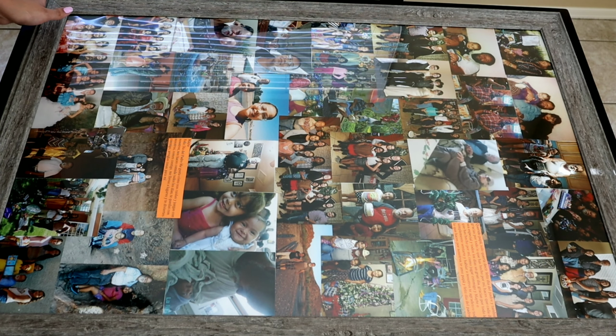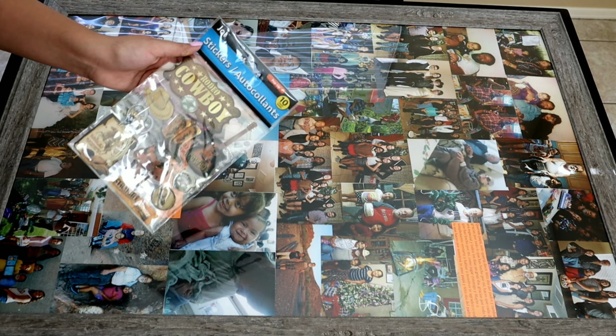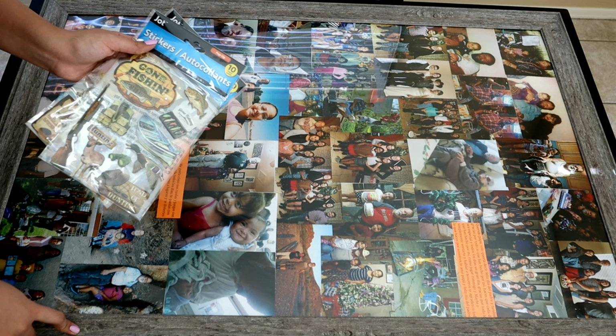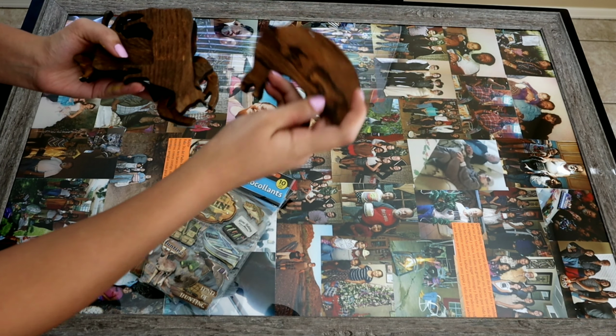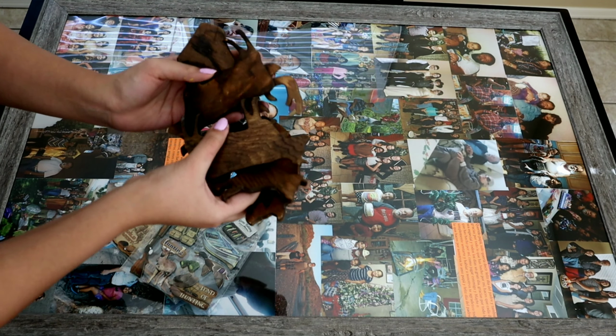Now what I'm going to be adding is some of these stickers that I purchased. I actually bought these at the dollar store. I'm going to be putting them on the outside layer of the actual frame with hot glue. And I'm also going to be adding some little animals onto the frame itself with some hot glue as well.